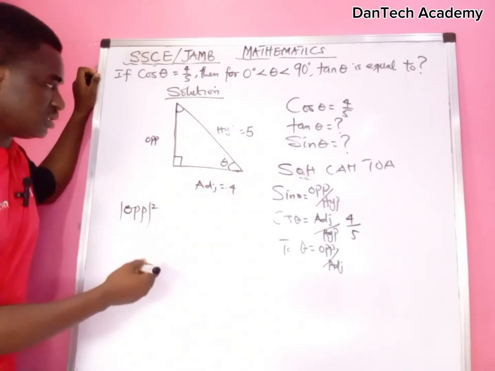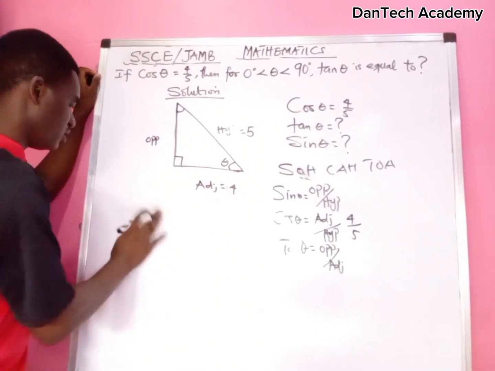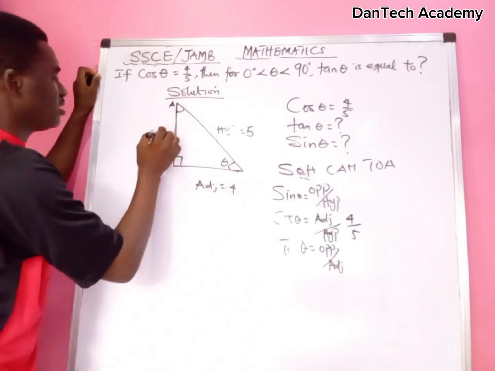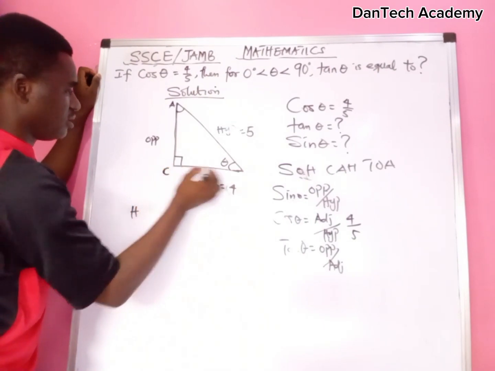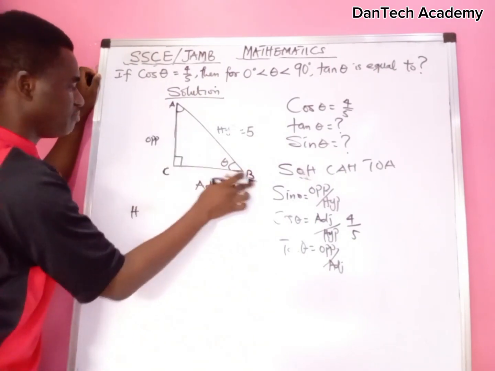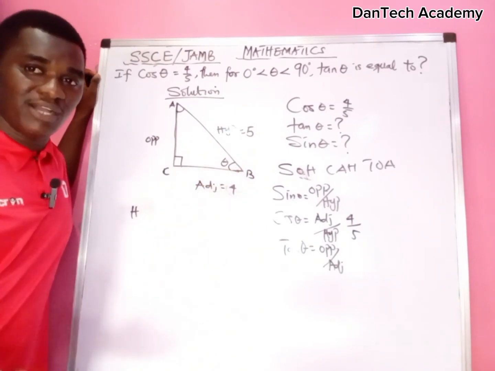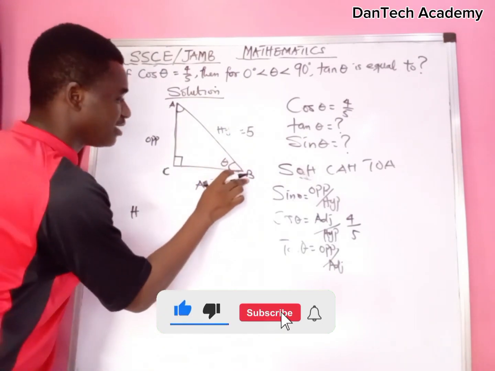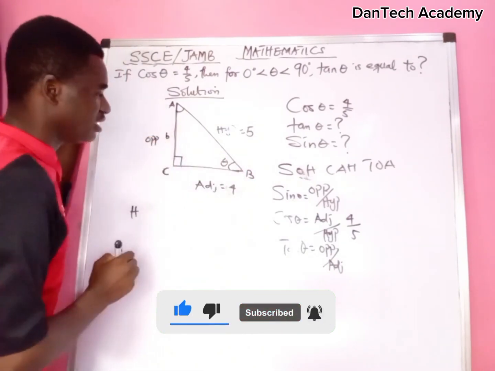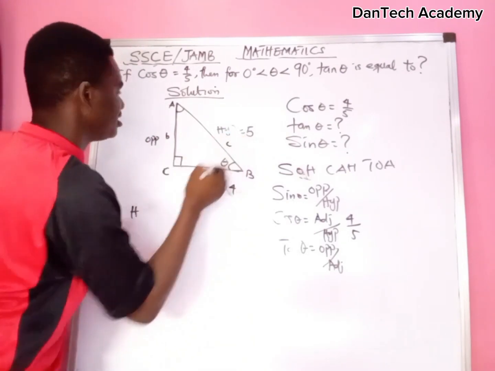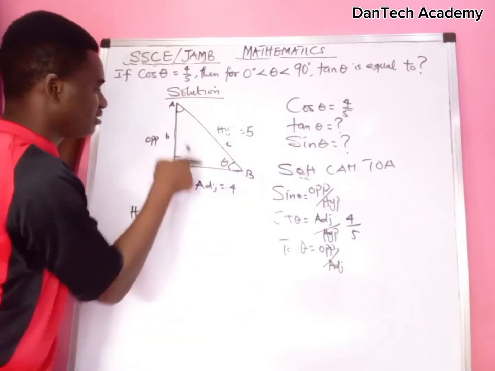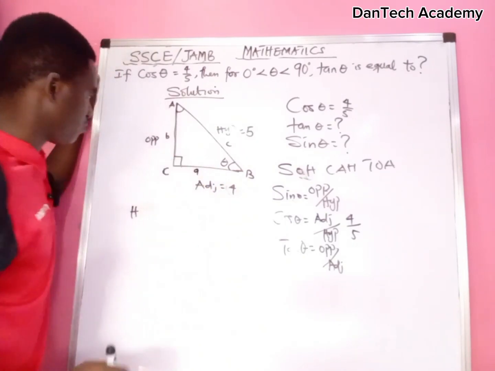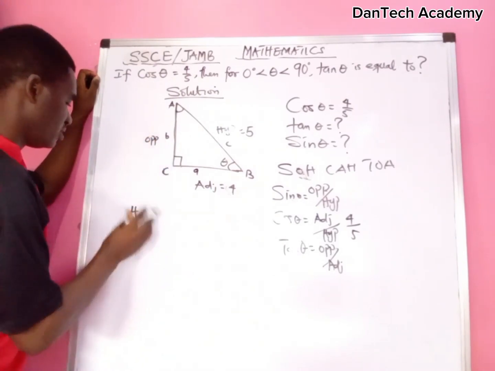We're looking for this opposite. Or probably let me just make the formula. The angles are A, B, C, but for the sides we use small letters to represent the side. So this angle here is B, I'll put small letter b here. This angle here is C, I'll put small letter c here. And this angle here is A, the side opposing it, I'll put small letter a here. So what side am I looking for?